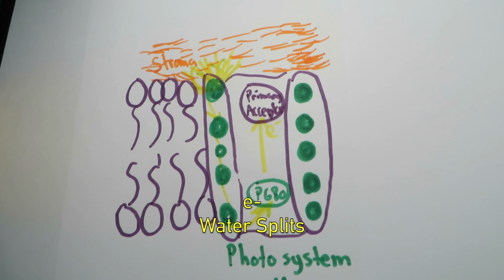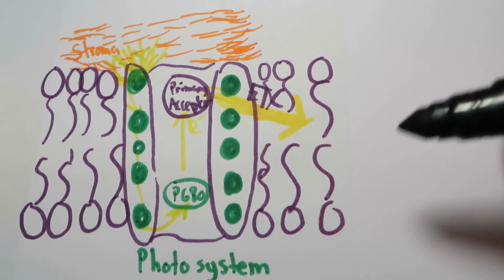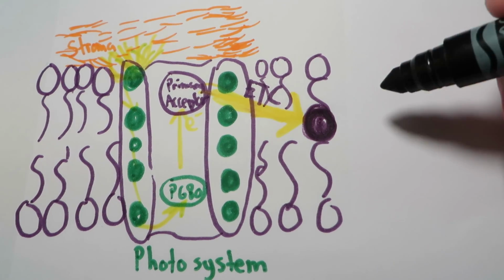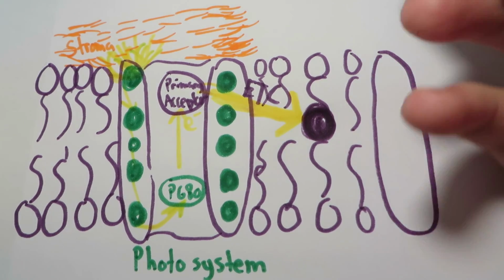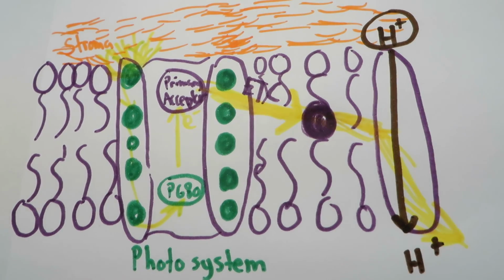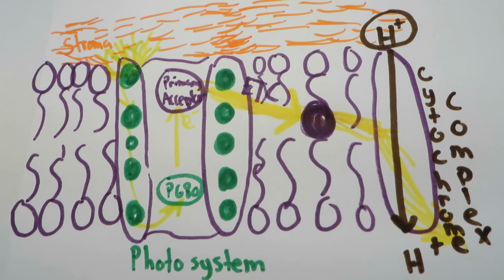Water is also split in photolysis. The electrons are supplied to chlorophyll P680 to replace the electrons sent to the primary electron acceptor. The primary electron acceptor kicks off what is known as the electron transport chain, which provides the energy for synthesis of ATP by chemiosmosis. Chemiosmosis is only possible due to the cytochrome complex, which pumps hydrogen ions against the concentration gradient into the thylakoid space.